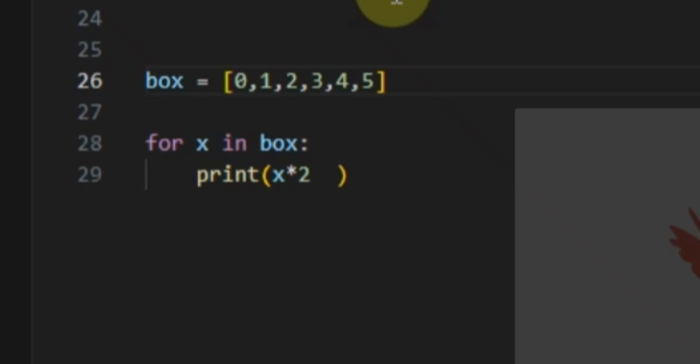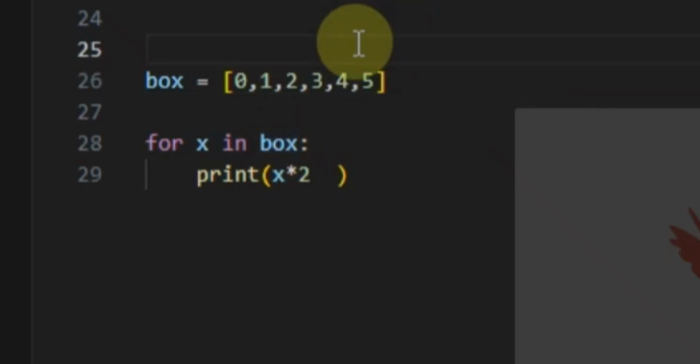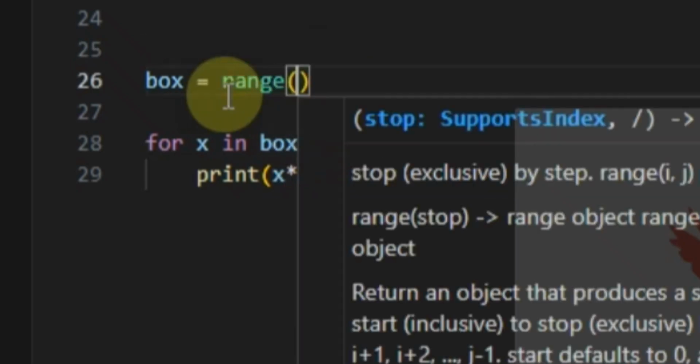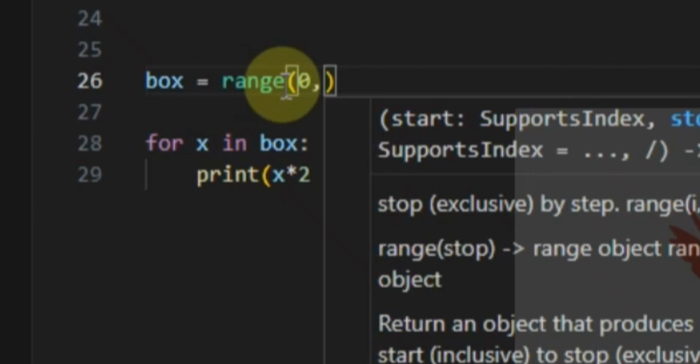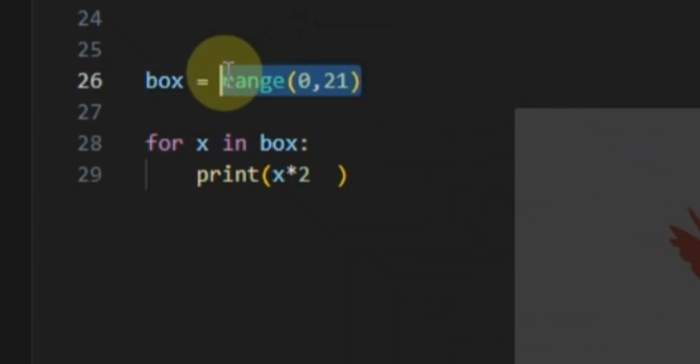To make it more convenient, we'll apply range. I've talked about what range is and how to use it. Just a simple range. We'll start from 0 to, let's say, I want to get the multiplication of 2 from 0 to 19. Let's say 20, because I've talked about how all this works, which I'm not going to explain in more detail.